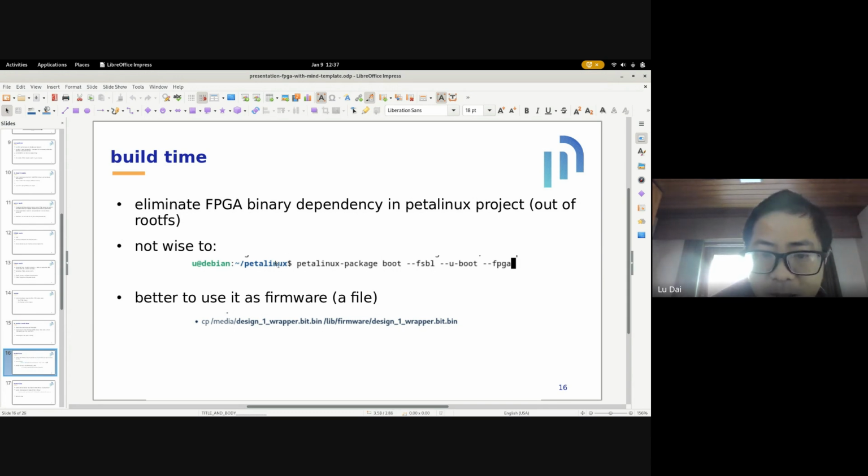Here is a bad example: I packed the FPGA binary in my boot.bin. That means if I want to boot U-Boot, Linux, and FSBL, I need to get the latest FPGA binary. That's hilarious, right? We just cannot do that.